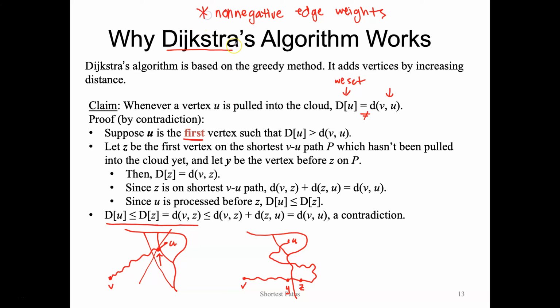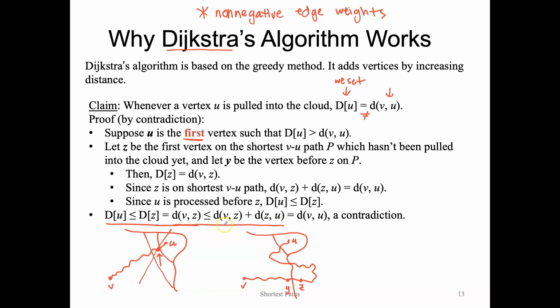Now here's the part where we really need to use that we have non-negative edge weights. So we can say that whatever this value is, the distance from v to z, this is no more than if we were to take that exact same value from v to z and then add something which is non-negative. So by adding the distance from z to u, because we have non-negative edge weights, then we know this will be greater than or equal to 0, which means we can claim that the distance from v to z is no more than the distance from v to z plus this non-negative value.